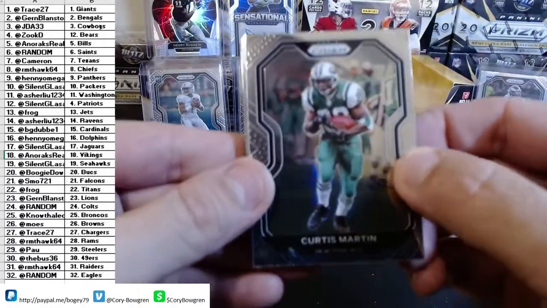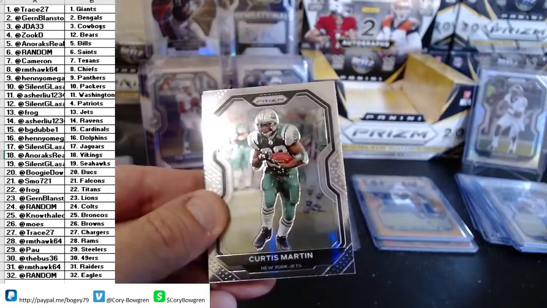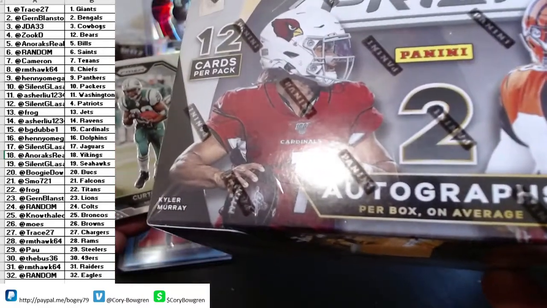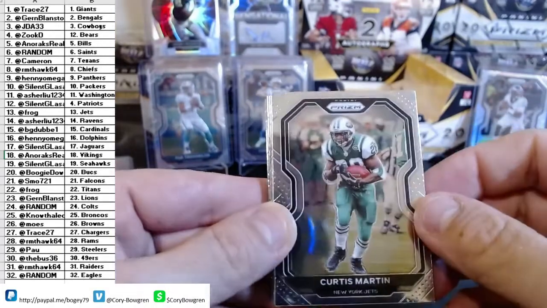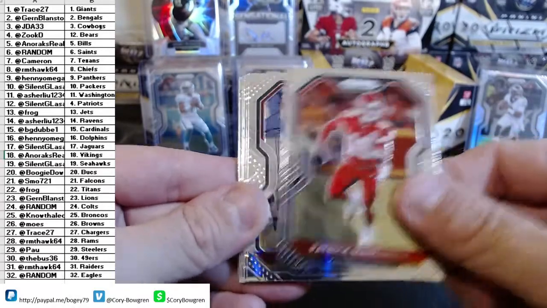But we did get short in an auto. I apologize, guys. Obviously, there's no control over it by me. But as Panini loves to put on their boxes, on average, means there's probably a box in here with three autos. Curtis Martin, Nick Chubb, Mahomes, that'll ship.